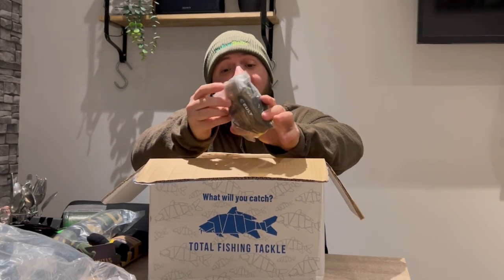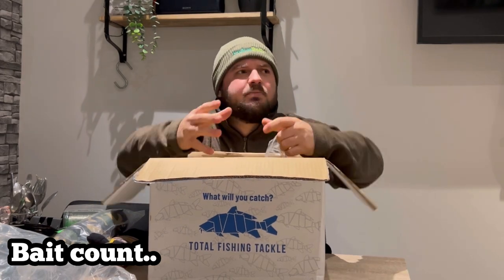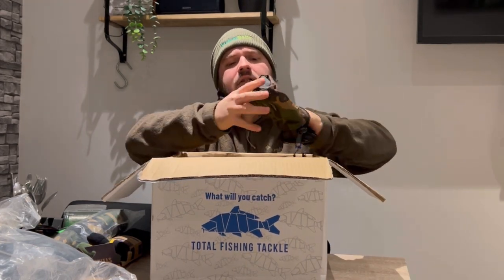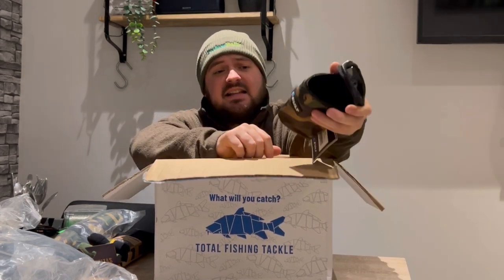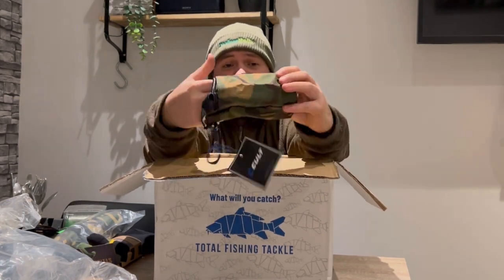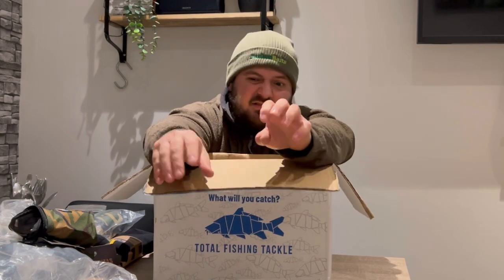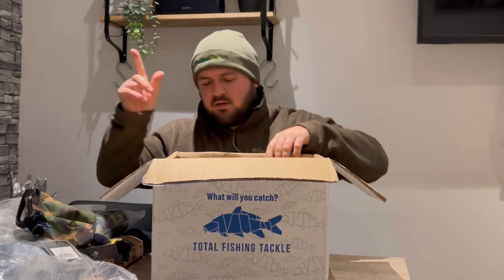We've got another Cult item — what is this? It's a goo case. That's interesting. I really need to get a bait case — Fox do a bait zip-up thing. This is very much like that but it's just one pouch. You'd probably get two or three tubs in there, or if you're stalking you could hook it onto your waistband and put a few pellets or boilies in there. It comes in handy for anything. I could definitely get some Parker Baits tubs of boilies in there, which would be very helpful. Usually I'm digging through my bag to find my bait, so this solves that.